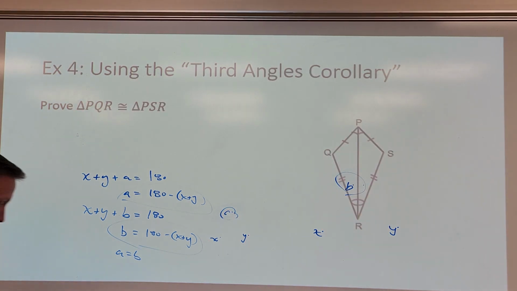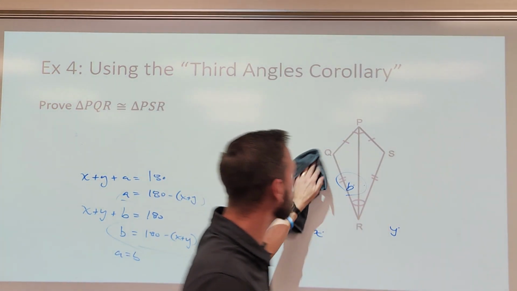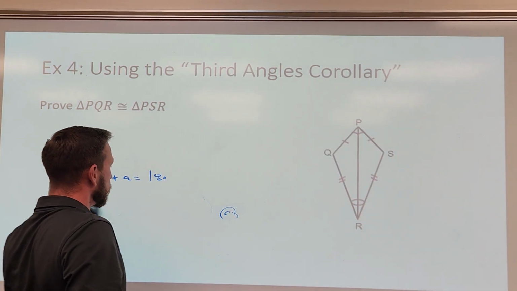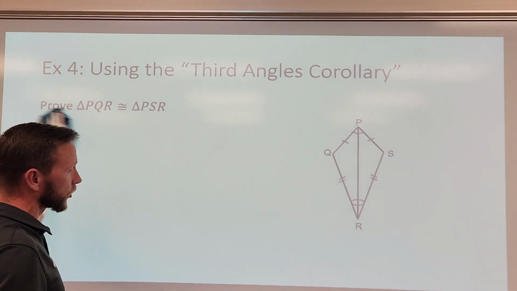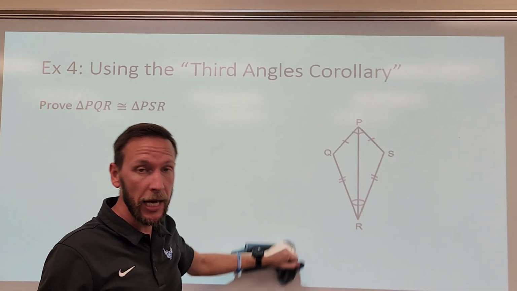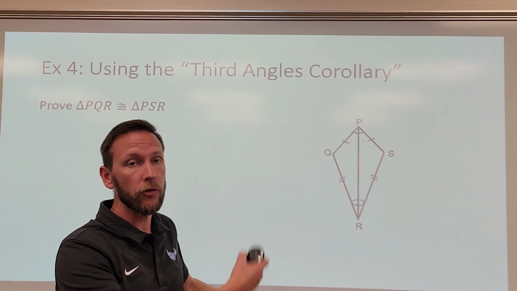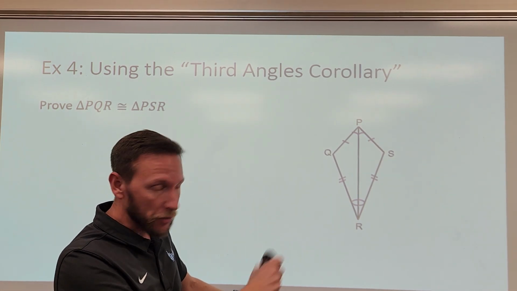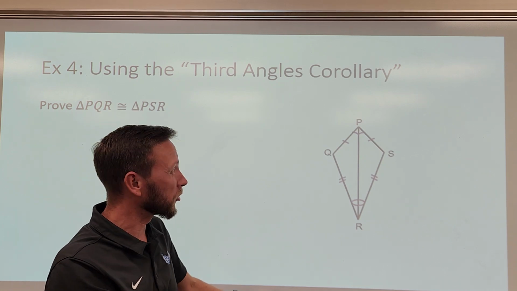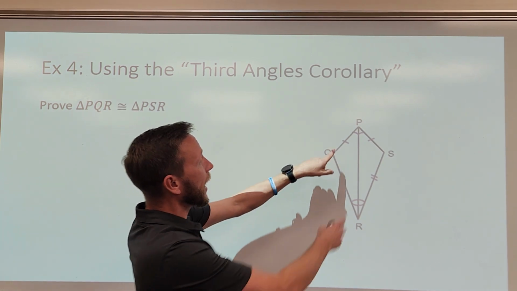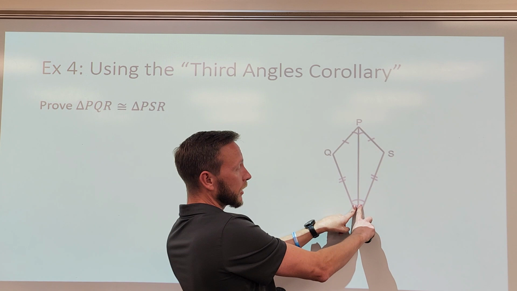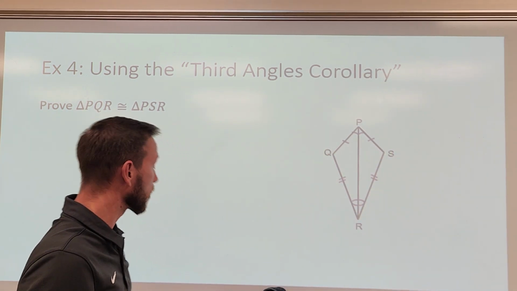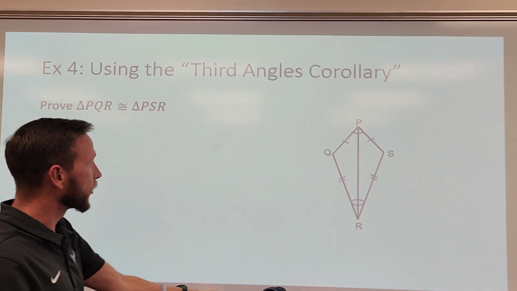So we can use that third angles corollary in a proof where we do not know a way or a means to prove the third pair of angles congruent to each other. In the last example, we had a given pair of angles, a pair of perpendicular segments, and so those angles were congruent, and we had a pair of vertical angles. Here, I have that these angles are congruent given, these angles are congruent given, but I don't have any means to show that those two angles are congruent apart from this third angles theorem.